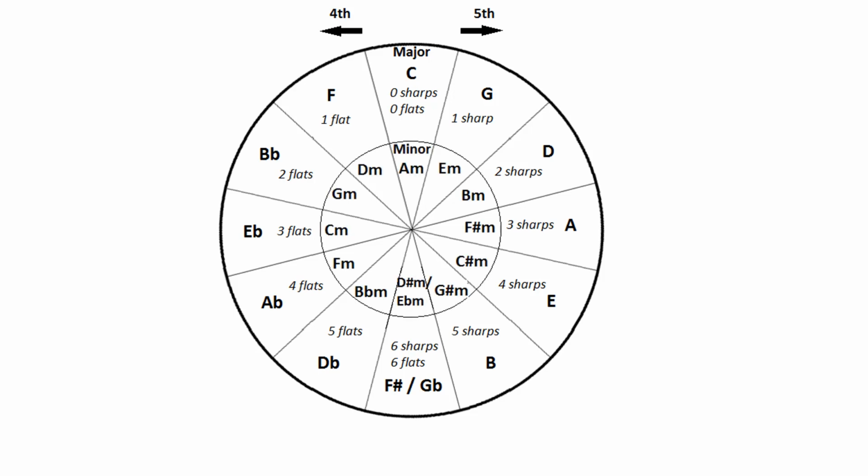So here you see the circle of fifths completed with also the natural minor scales. And you see that I just added an M to indicate that it's a minor scale. Now you can see directly one advantage of the circle of fifths, and that's that you can see in one overview all the major and minor scales with their sharps and flats. And you also see directly the relative minors and majors that belong to each other.